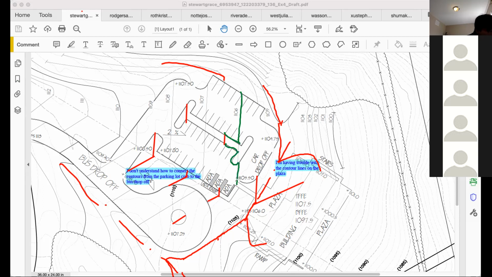There's some ambiguity of where the pavement starts here, so that needs to be clarified. Then we would just go up the curb, so that becomes one contour. And this one goes like this. Okay, and then that one goes like that. So I think we are pretty much finished with this part.